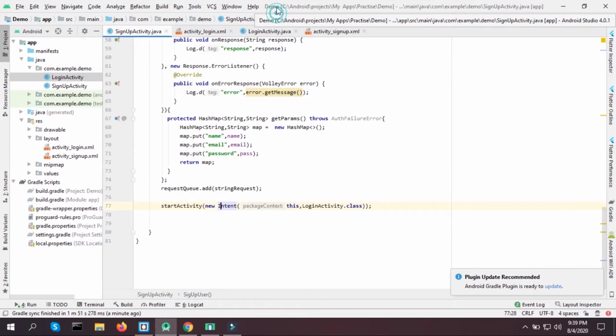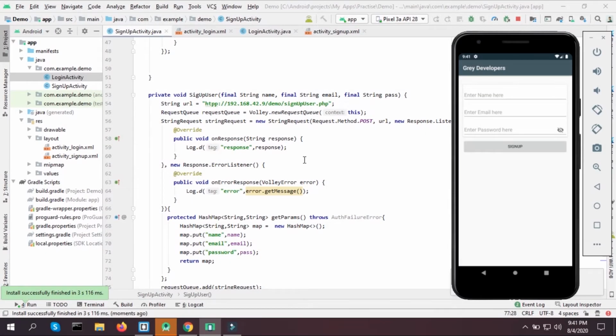So now go back to Android Studio and run our application. Now our application is running. So we are gonna enter name, Gray Developers, then email as graydevelopers618@gmail.com, and here I'm gonna pass password, and I can hide it as well and show it as well.